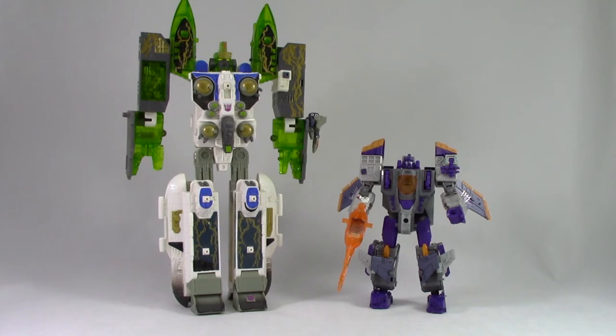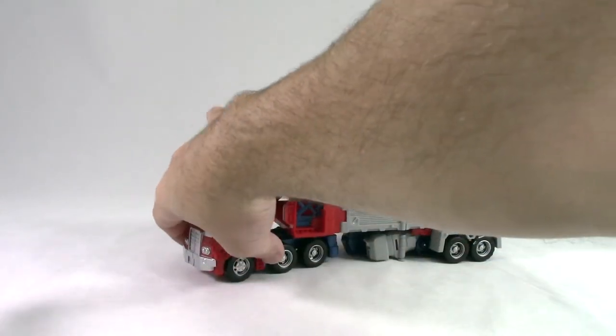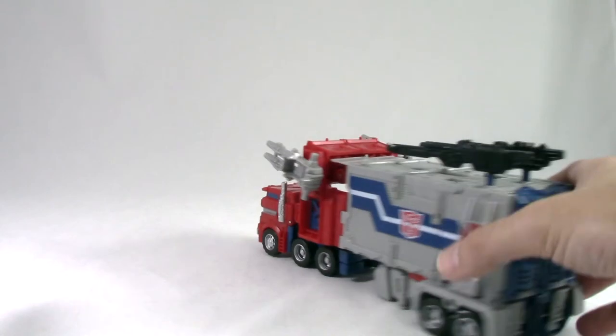Let's go ahead and move on to the main event. Here we have what most of us bought this set for — the Power Master Optimus Prime, or as they are calling him, Magnus Prime, which is really just a slight adjustment to Takara's Super Jinrai. You might notice straight away that there is some difference between this one and the US version: there is a different cab, different colors, the plastic is different, the reds and grays are different, the guns up here are different, and the wheels are painted. Overall, it is an immediate improvement — the details are nice and sharp, and I think they did a really nice job with the painting and application.